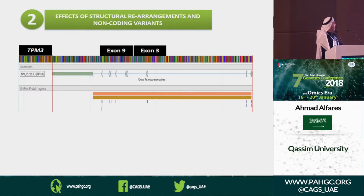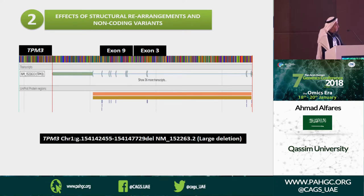Next, this is a case of nemaline myopathy, and we did an exome. Again, exome turned out to be negative. We did a genome. The genome found a deletion. We heard today about CNV detection using NGS. Even with an exome, with a genome, you might be able to detect a deletion. The deletion was not big enough to be detected by aCGH. However, whole genome sequencing may be able to help you and solve this case for a deletion. So this is an additional advantage. A case will not be detected by exome, but will be detected by a genome.